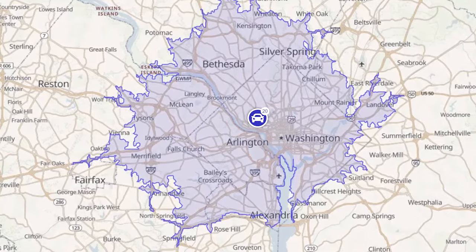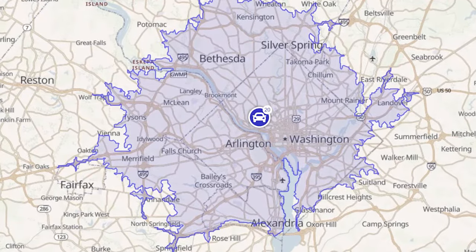But to give you a better sense of what an average commute looks like for residents of Northwest DC, know that the average commute for DC residents is 27 minutes, and with Northwest DC having the central business district, it would be safe to say that Northwest would be lower than the city's average on foot. And here's a handy map showing you everywhere you can get within 20 minutes from Northwest DC.